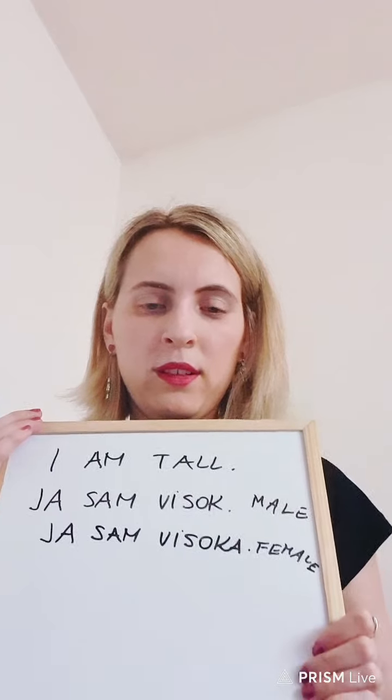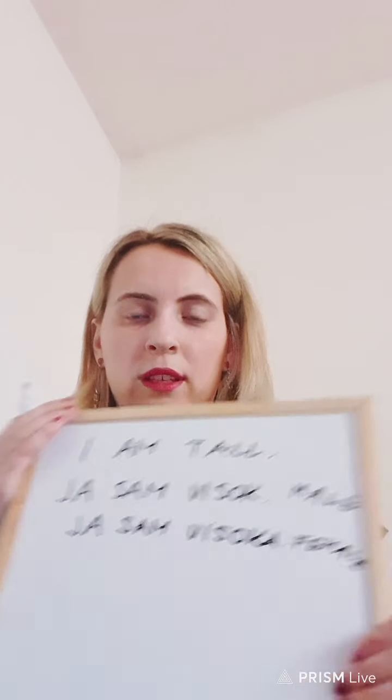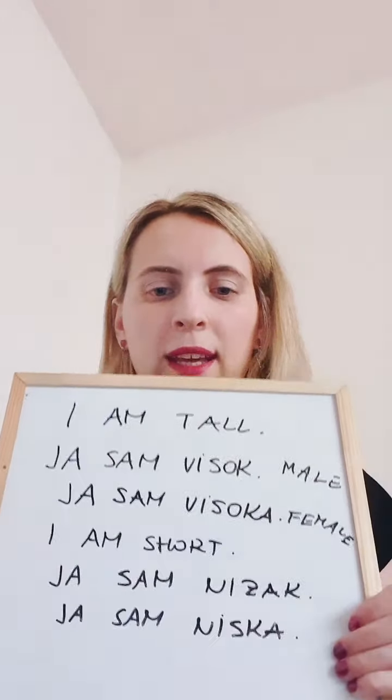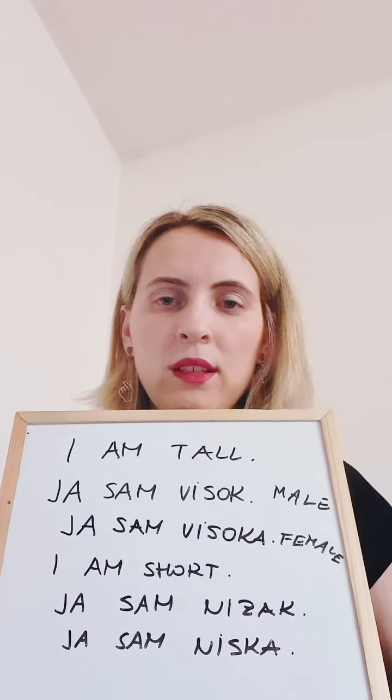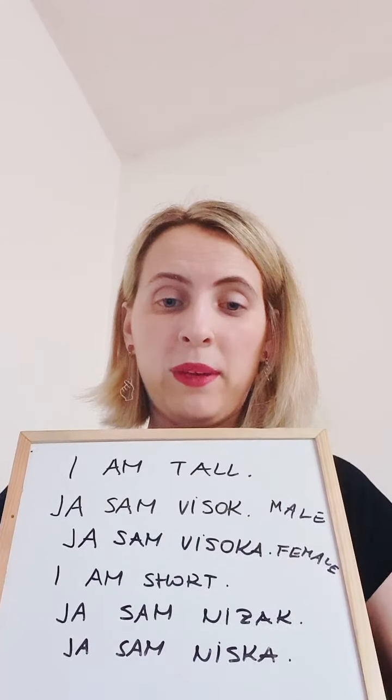So male, female. Ja sam visok, ja sam visoka. Or if you want to say I am short, ja sam nizak. This is actually really interesting because we say ja sam nizak for the man, for male, and ja sam niska for girl, for female. So it is the same word but different word. Ja sam nizak, I am short for a male, or ja sam niska, I am short for the female.